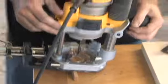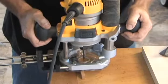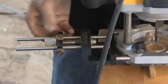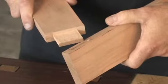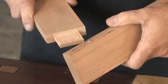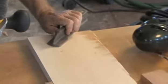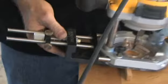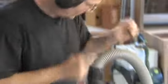For the small shop, a plunge router equipped with an edge guide makes the perfect tool for milling mortises. The only downside is that you'll either have to square up the ends of the mortise with a chisel or round over the edges of the tenon with a rasp. Clamp a wide board to the bench to support the router and keep it from tipping, and then install the edge guide in your router to guide the cut. Make sure to make the cut in shallow passes to produce a clean mortise without stressing out the bit.